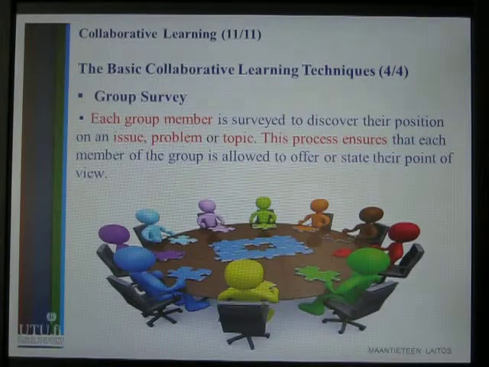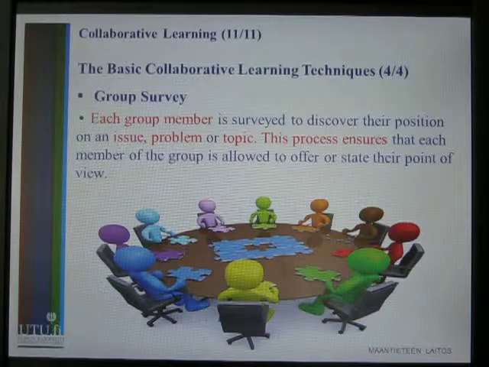The other group is called group survey. This group survey is similar to the group discussion. However, the difference between this group and the other group is that here each member is surveyed to discover their position on an issue, problem, or topic, and then each member of the group is allowed to offer or state their point of view.